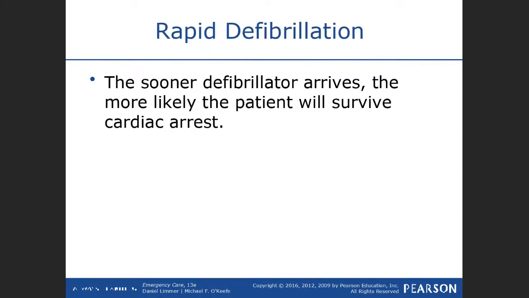And I said, the sooner the defibrillator arrives, the more likely the patient will survive cardiac arrest. So you get flagged down for somebody, they're pulseless, they're unresponsive, you go on the scene, you have your defibrillator, you have your partner, you have your BVM. What's the first thing you want to do? Well, assess your patient, start CPR, but do not delay defibrillating your patient.